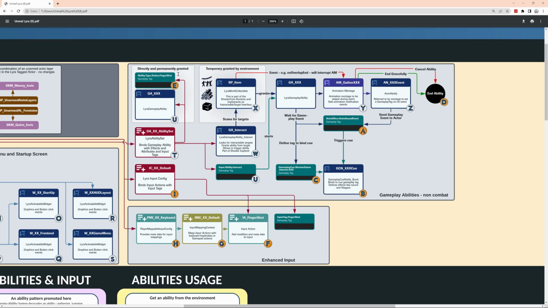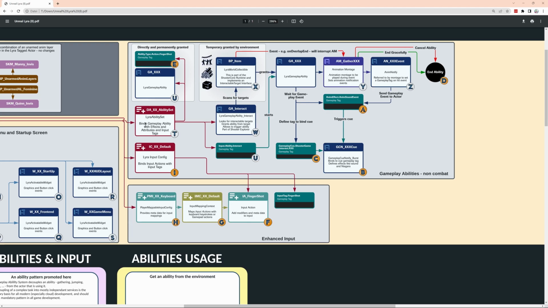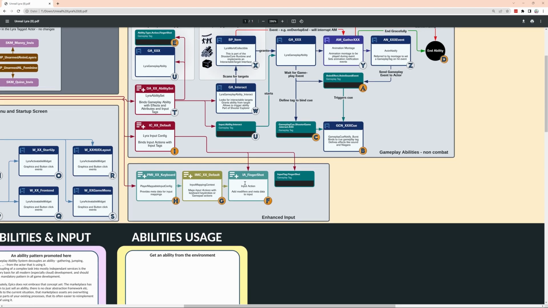So we start here with a gameplay tag and a Lyra gameplay ability. Gameplay tag is needed to indicate that that ability is running, so I can react to it, I can listen to it. The Lyra ability set takes that ability and binds it to a pawn class, and that is where we can add either we have a configuration, or we also will see that we can add it via code or blueprint to an existing pawn.